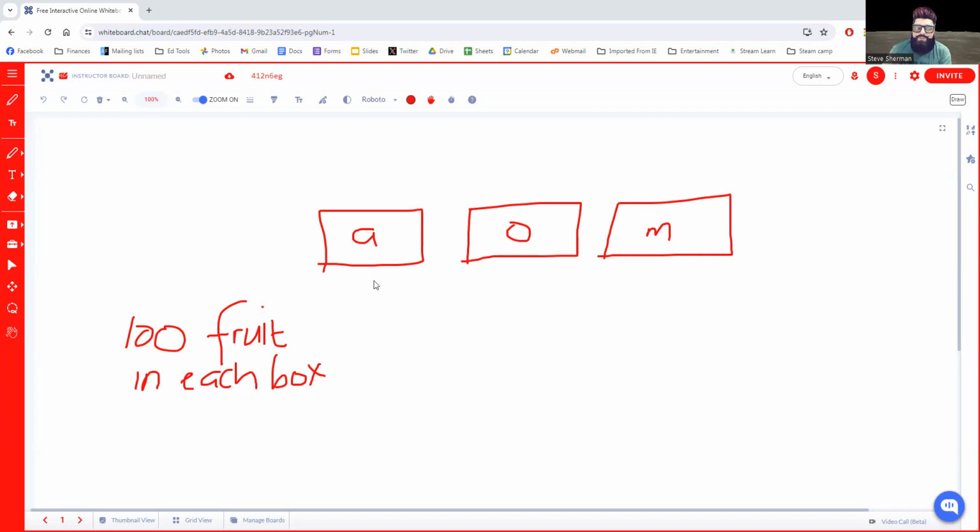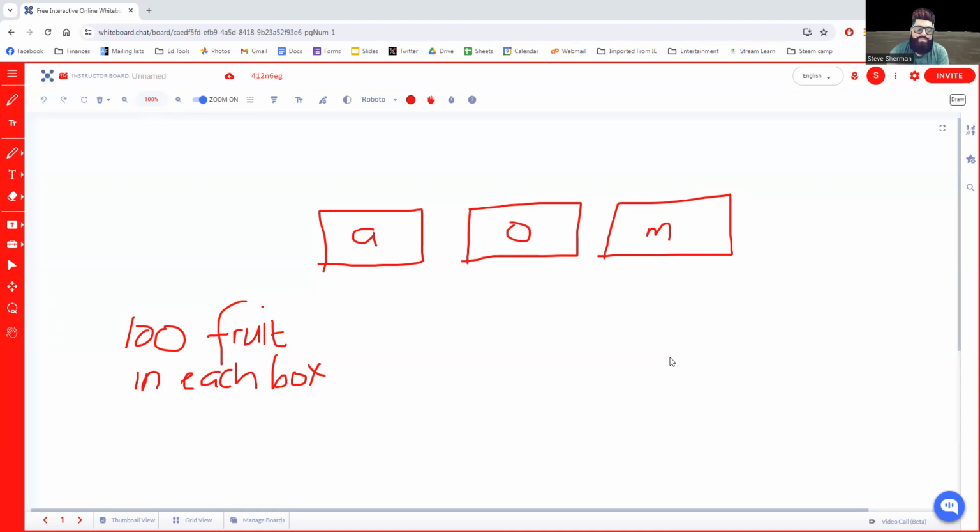So the factory knows that there have to be 100 fruit in each box. In this particular box, there should be 100 apples, there should be 100 oranges, and there should be 50 apples and 50 oranges. But here's the problem. The foreman who is in charge of putting all the labels on the boxes, he took a little bit of pain medication and it made him so drowsy that he put the wrong labels on each box. So, whatever label you are seeing over here is incorrect. If it says apples, it's not the apples box. If it says oranges, it's not the orange box. And if it says mixed, it is not the mixed box.